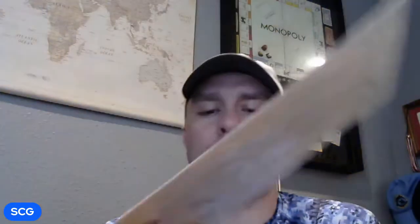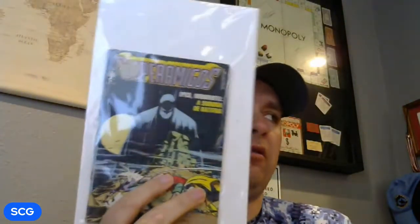As I've been told and I've seen, Brazilian comics are known for having a lot of rusty staples. I don't know if it's the weather down there or what the deal is. And so sometimes you have to watch out for staples having been replaced, which would be a no in the English collecting market. But as far as foreign collectors, a lot of times you're really more interested in getting the book and the piece of history. Just because it's rare doesn't mean it's expensive. There's still got to be a demand for that book, and there might not be, and therefore the prices aren't reflecting how rare it actually is.